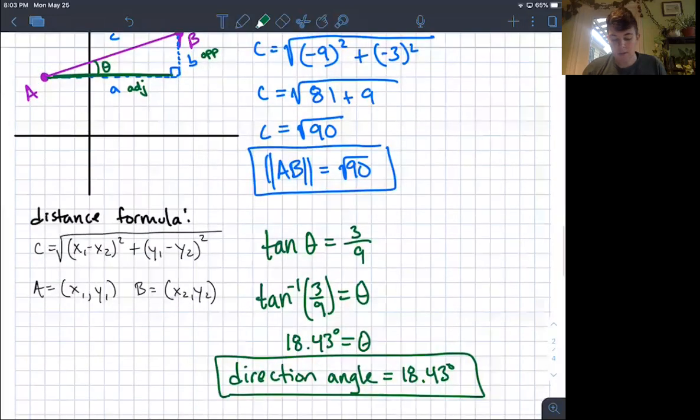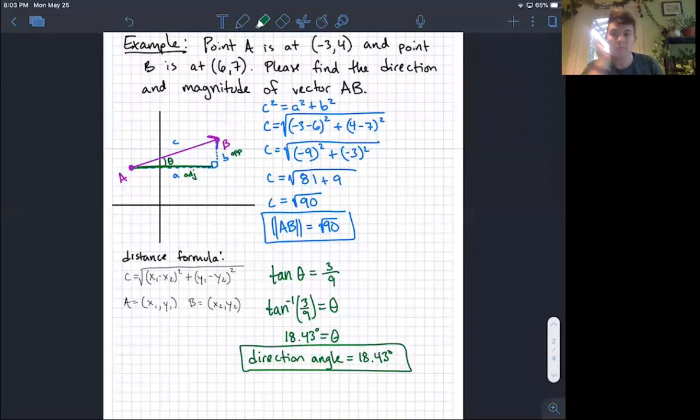Okay, y'all, so that's how you do the direction and magnitude of a vector not at standard position. And that, I think, is the end of my notes. Let me just make sure that I jotted everything down that I wanted to. I believe that I did.